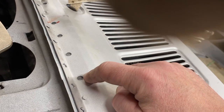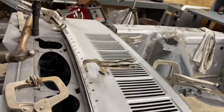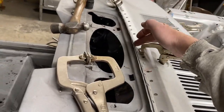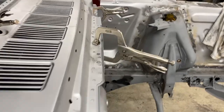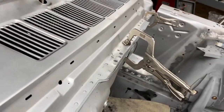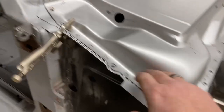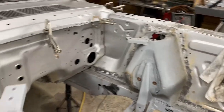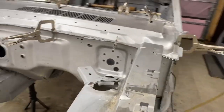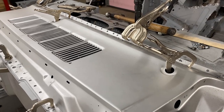I'm going to start welding the upper cowl to the lower cowl. I want to get that done first. I will start in the middle and work my way out both ways. Once that's done, then I will probably work on the windshield welds, middle, working my way out, and then start on the firewall weld, starting in the middle and working my way out. I think that's the way I feel most comfortable doing it. I'm gonna leave clamps on so the end should stay flat as I do it. I'm not gonna videotape that because watching me weld a little hole 129 times, I think you've got better things to do with your life than that. So let's see how it turns out in a moment.